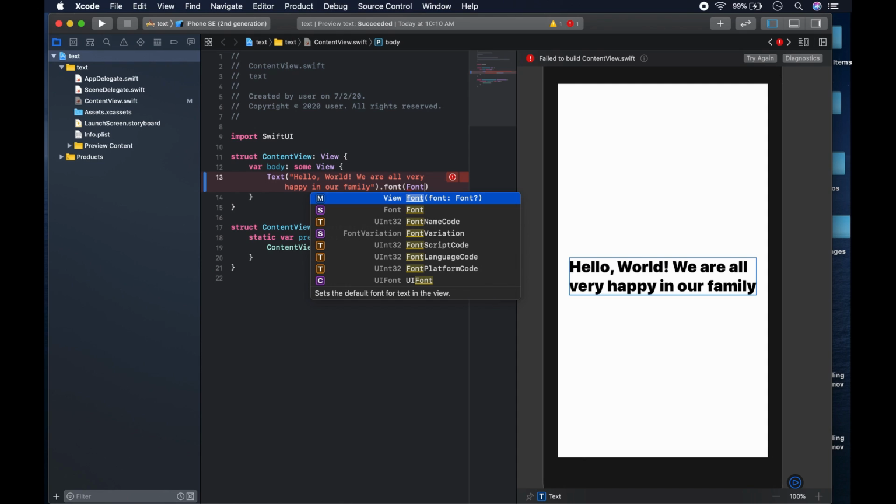I'm using the stable version, this is Xcode 11.5, I believe. I haven't migrated to 12, which is still in beta. So I've not checked out SwiftUI 2.0 and all the changes that are there. But currently there are four font design systems, and when they do move it out of beta, I will be making videos, because there'll be fewer changes, right?